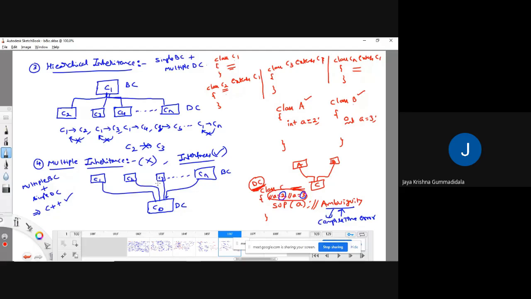What about multiple inheritance? If you try to write class C0 extends, assume that there are only two classes. If you inherit from two classes, it is multiple inheritance. I will write C1 comma C2. Then immediately the compiler will produce an error.